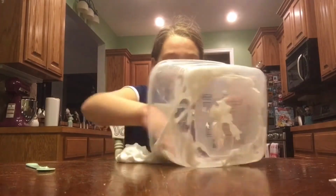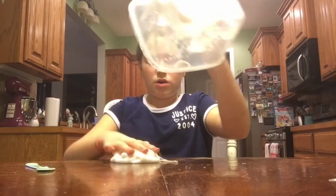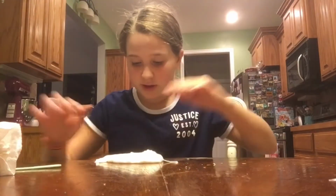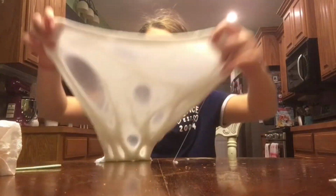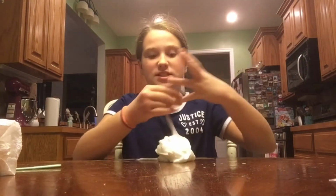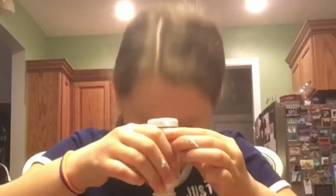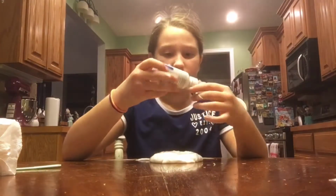There's so much contact solution underneath it. It's a little sticky. It keeps on doing that. I'm probably too close to it.